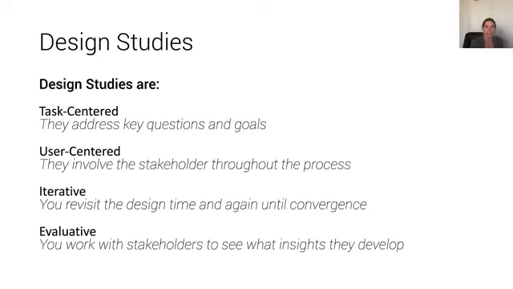They're user-centered in that the stakeholder is integrated throughout the process. We are constantly touching base with our collaborator to figure out, is our knowledge up to date? What's working, what's not, and how can we improve our design? They are iterative in that you can go back and revisit any phase of the design study at any time. And they are evaluative in that you work with stakeholders to see what insights they develop. You can basically have some sort of sense that what you've built actually solves your target problem because you are engaging with the stakeholder and seeing the solutions and the insight in their data they're able to gain through that target problem.